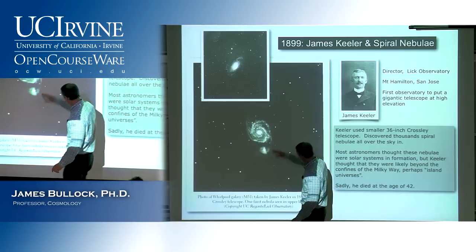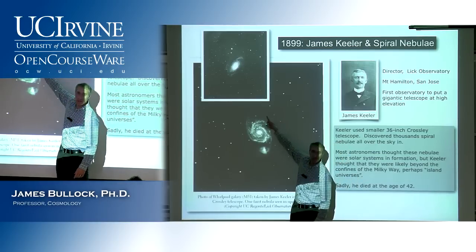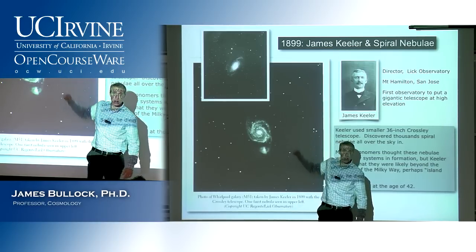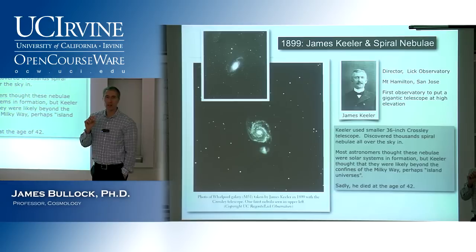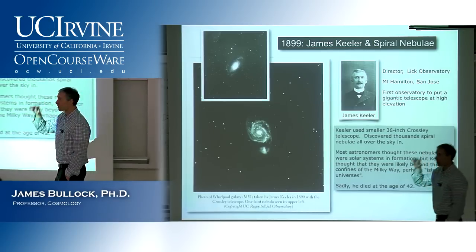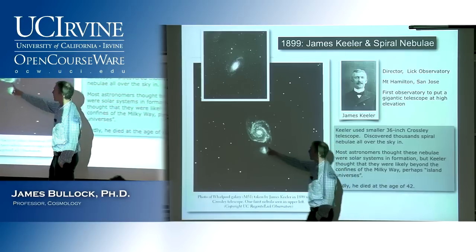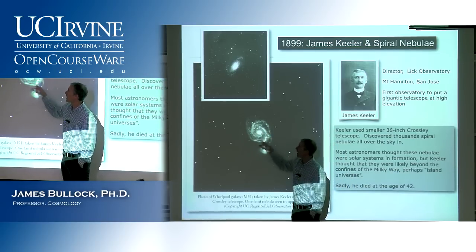And here's a couple of pictures. These pictures were taken in 1899, these spirals, and he's got a bunch of them like this. Although a lot of people at this time thought that these spirals were solar systems in formation, like baby solar systems beginning to form. The way they interpreted them is, oh, this is a star, and all of this stuff is going to wind around and become planets.